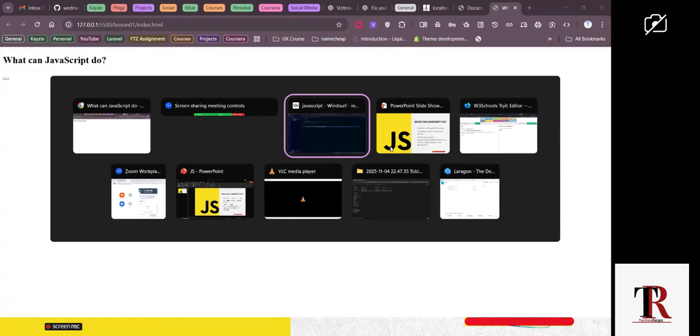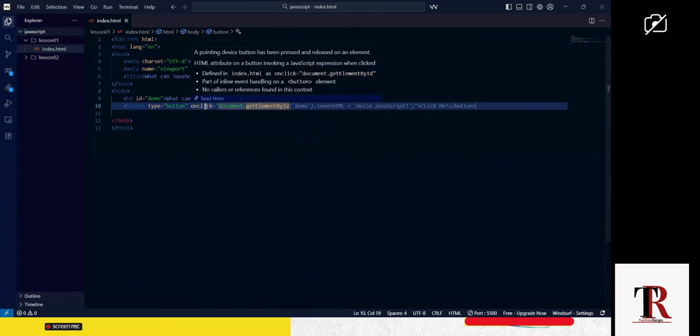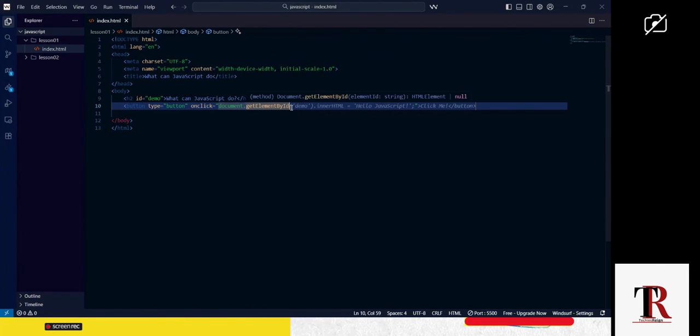By saying document.getElementById, I'm simply telling JavaScript through this onClick method that the document refers to the web page. It refers to that browser window. JavaScript should select that window and pick an element that has an ID of what I'm about to call. The element that has the ID is the H2 that I have on this page. So I'm just going to select that ID. And what is that ID? The ID name is demo.